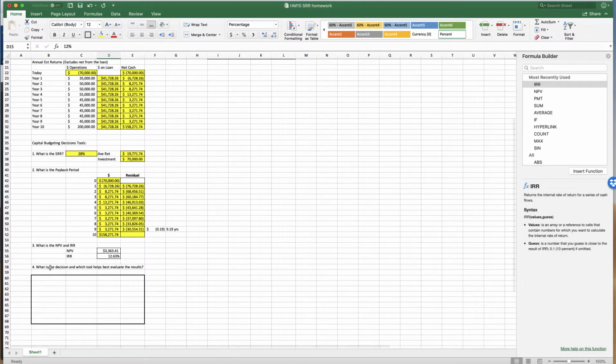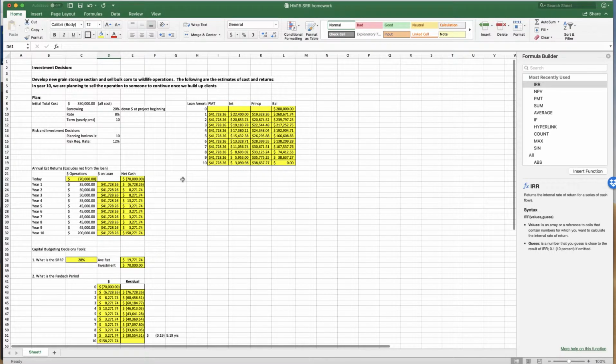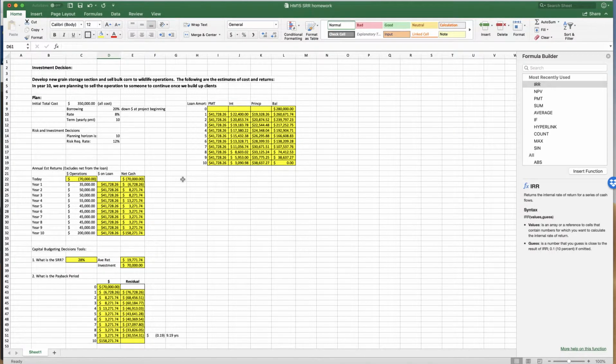Now, what's your decision? What is the best way to evaluate this? I'm going to leave that up to you. So you'll want to make sure that you take into consideration all 3 of these tools and which one really means the most to you. Now, hopefully you've set this file up the way I did, but let's just say that we come through here and we say, you know what, that 200,000. Now, by the way, your homework is set. This is the value you're going to use. But let me show you how setting this up right can help.